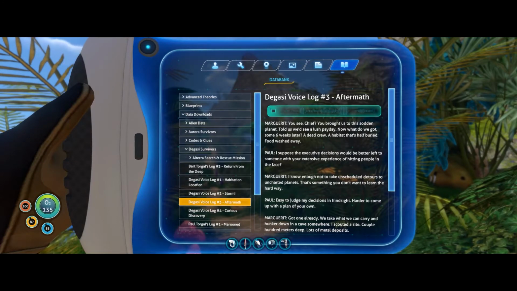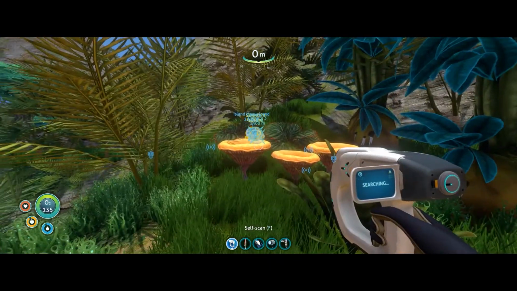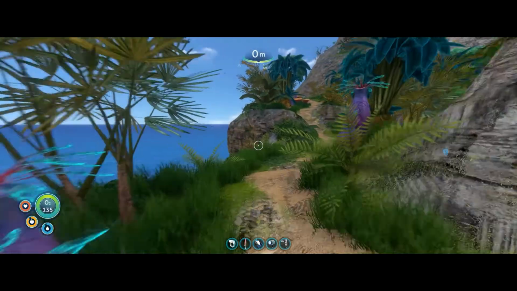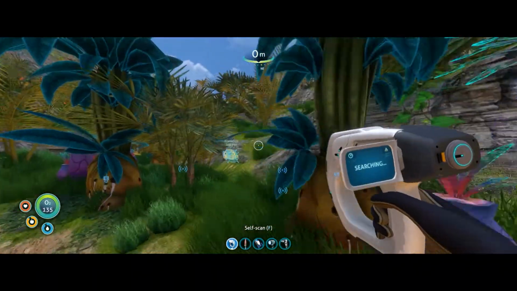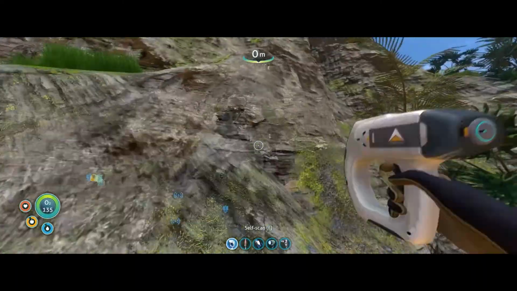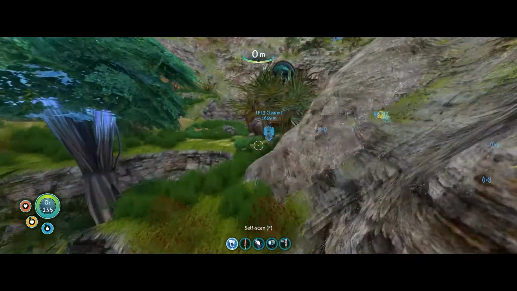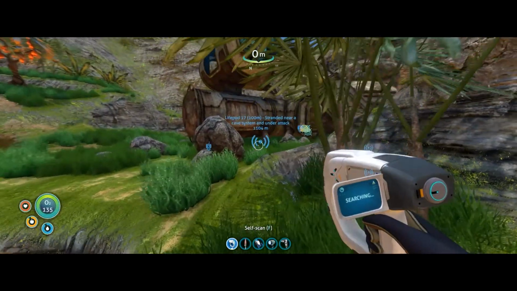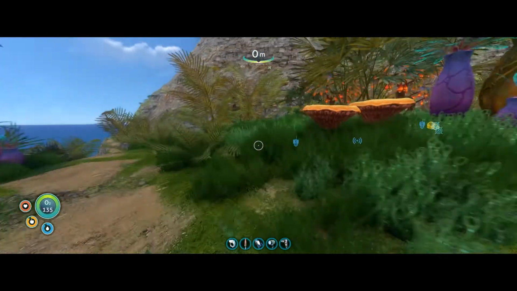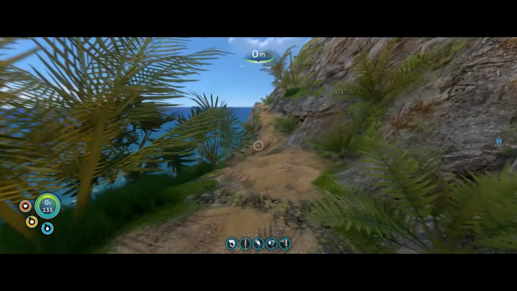Integrating new PDA data. You see, Chief, you brought us to this sodden planet. Told us we'd see a lush payday. Now what do we got some 6 weeks later? A dead crew, a habitat that's half buried, food washed away. I suppose the executive decisions would be better left to someone with your extensive experience of hitting people in the face. I know enough not to take unscheduled detours to uncharted planets. That's something you don't want to learn the hard way.